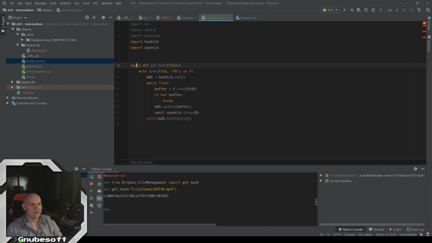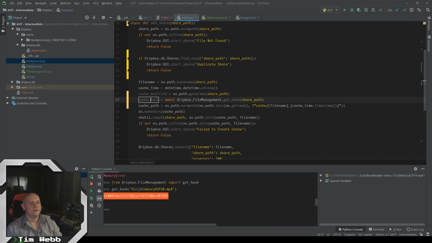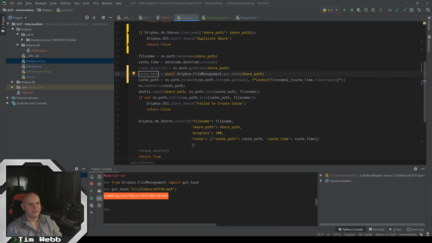I kind of want to test this, but I also don't, because let's just keep moving. We're going to return the MD5 hex digest rather than print it here, because that won't actually be useful. So now this will give us a nice little itty bitty string out of a great big file that we're going to have here as a variable that we're going to stuff into our cache list. So remember, we're keeping a list because we are going to have multiple caches of files.